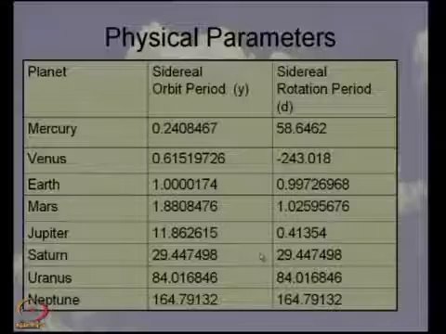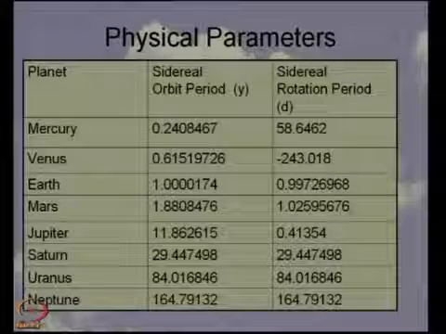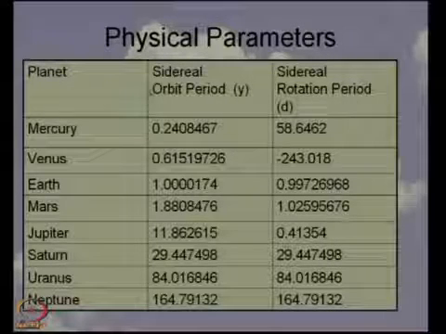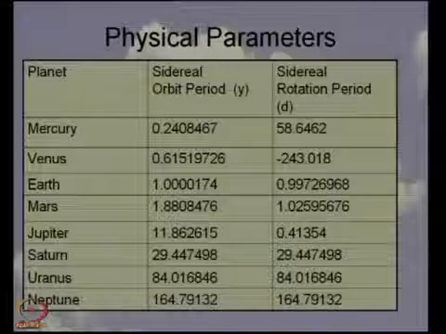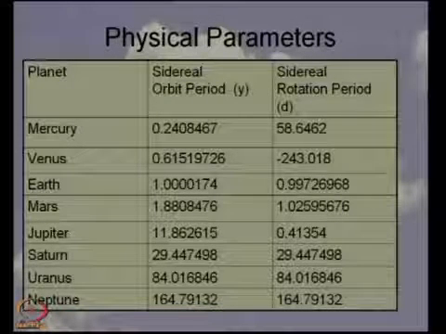This shows you the period, okay, the period of the planetary rotation and the orbital period. Okay, these periods are the sidereal orbital period and the sidereal rotation period. What we mean by sidereal is with respect to the fixed stars. Okay. So, Earth's sidereal day is the time the Earth takes to complete one rotation with respect to the fixed stars. It is not the time the sun takes to go around the sky once.